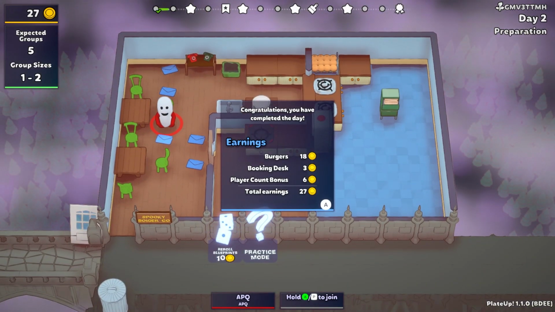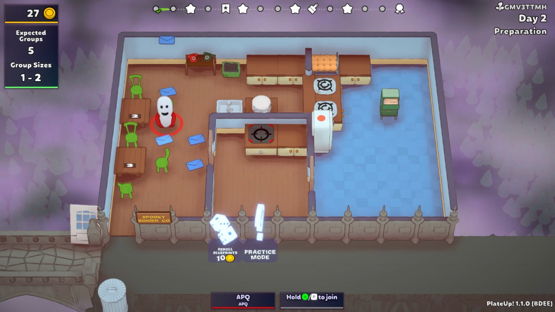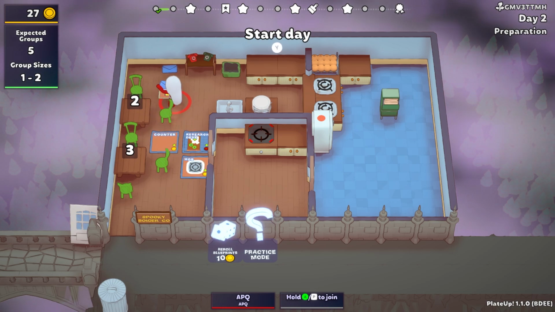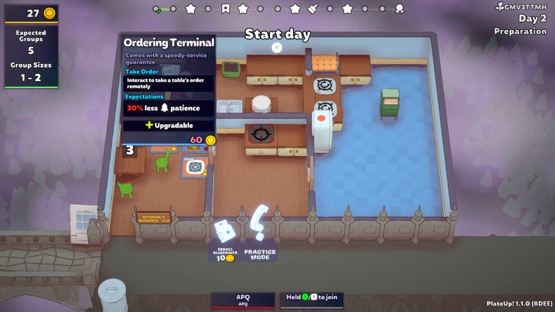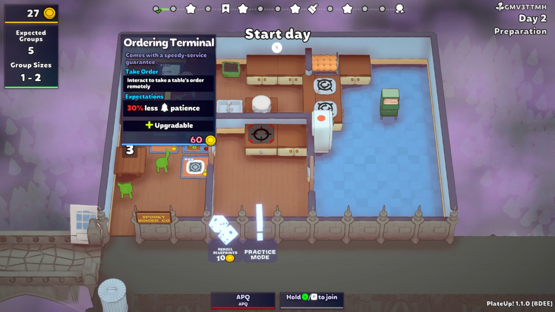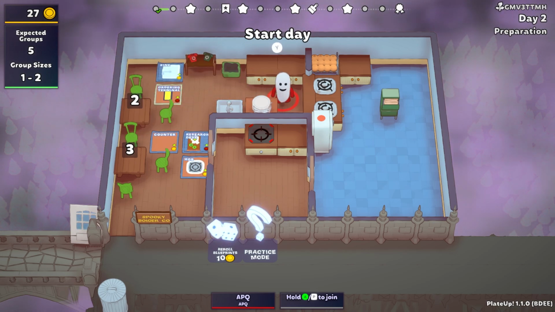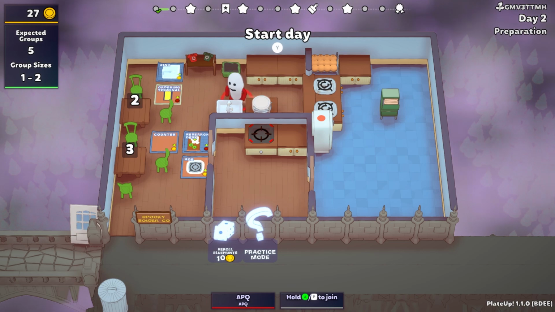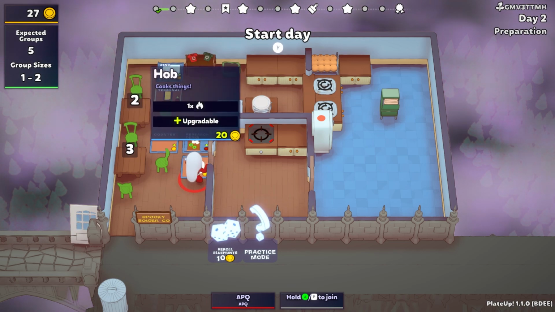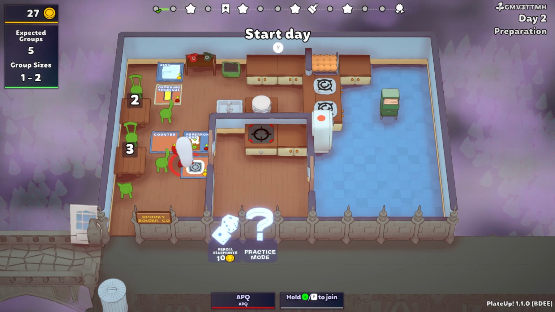We did get an extra 3 coins from booking desk though. Let's go. And an extra 6 for being solo, I think. Okay, research desk, we want to upgrade things. An ordering terminal. Comes with a speedy service guarantee. Interact to take a table's order remotely. I like that a lot. Because we could just stand here, take an order, carry on cooking. I like that. Okay. Research desk. Do we need any more? We don't. Okay.